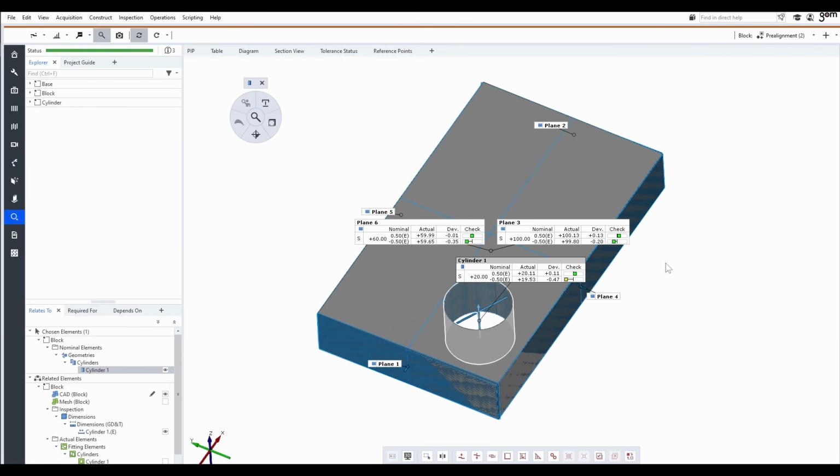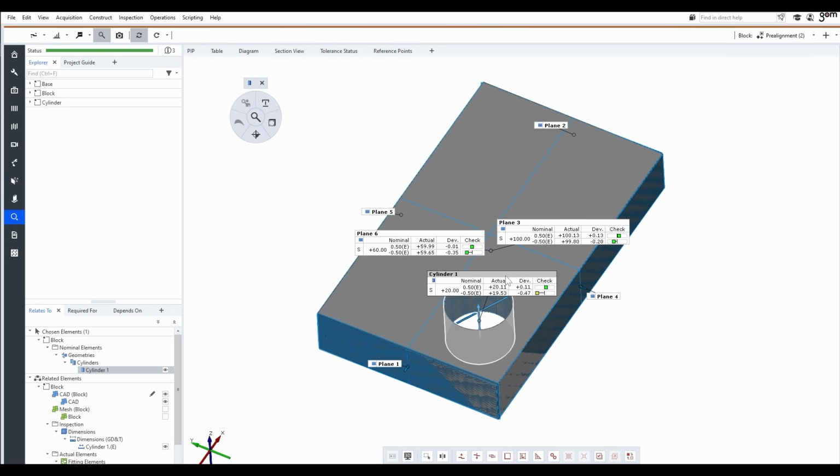All right, we're going to check the form tolerances. In this case, I'm going to check the flatness of datums A, B, and C, and I'm going to check the derived median line straightness of cylinder 1. Now, because these elements already exist, there's no sense in creating a brand new plane on the bottom, or this side over here, or this side over here, in order to be able to measure those features.